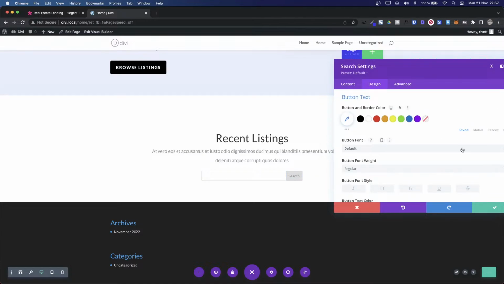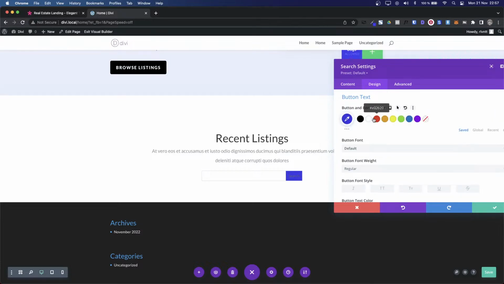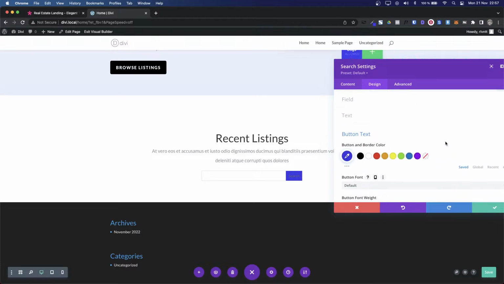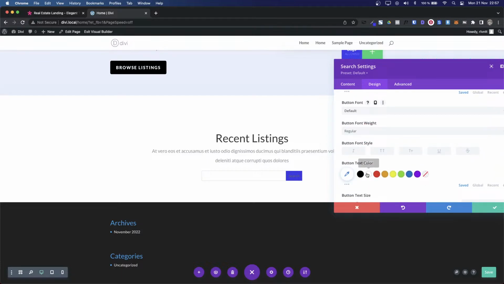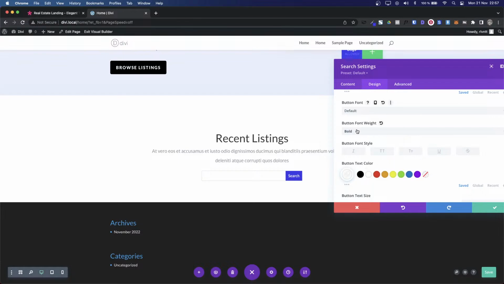Button, here we go. So the color of the button, I already had it. It's okay. The text color is white. This is bold. Maybe ultra bold. Set to uppercase.